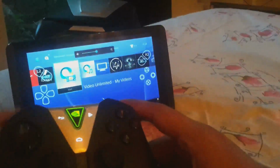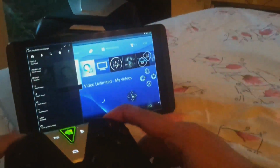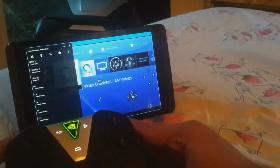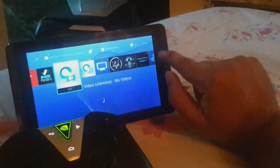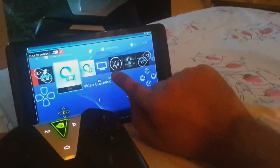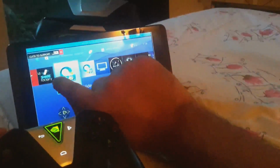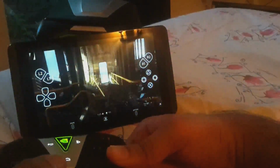You want to do the same thing with your R1, R2 buttons. You just click the R1 button. Oops, let me just load up the TinCore service. Click the R1, R2, L2. Alright, and I have them. Let me just see where to put them. Alright, up there. This is like a game within itself, but it's okay. Not that bad. Somewhere around here.